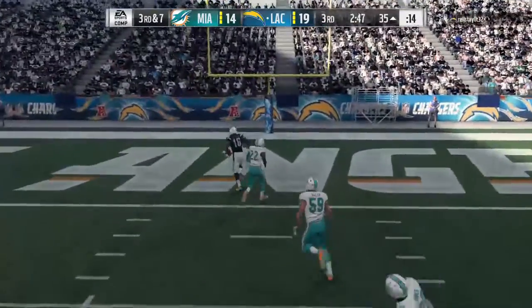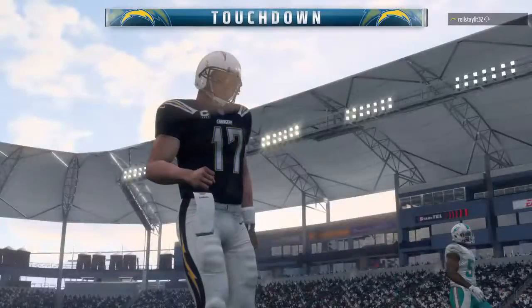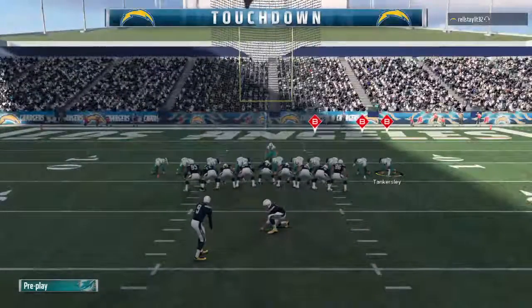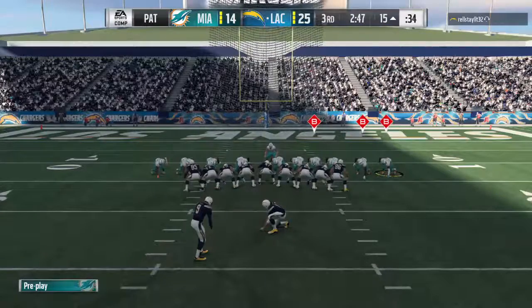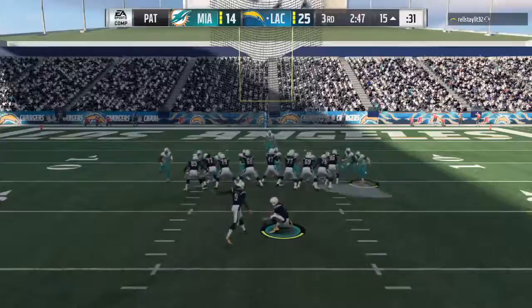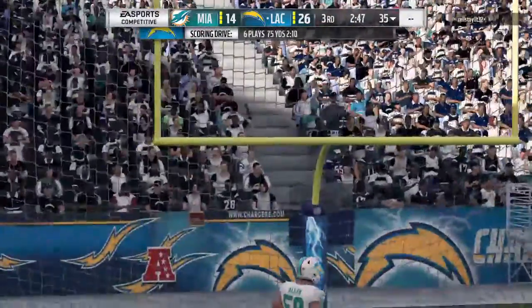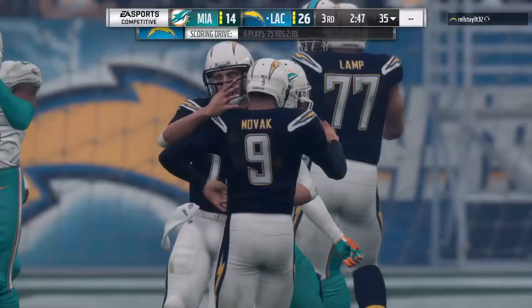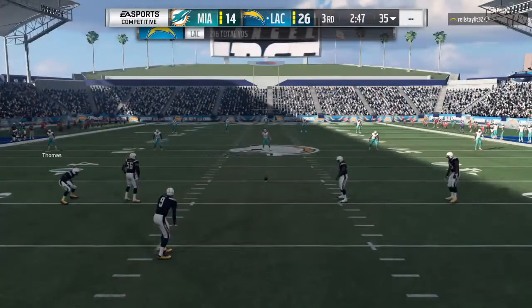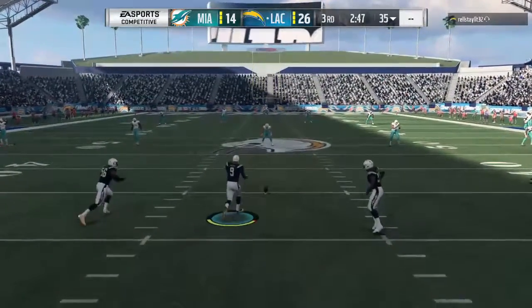He's got a man. It's Williams. And all the way in for a Charger touchdown. Tyrell Williams, his 2nd touchdown of the afternoon. And the Chargers find a way to stretch their lead. He missed one earlier, remember, but this time he gets it to go. Now back out to kick this one away.